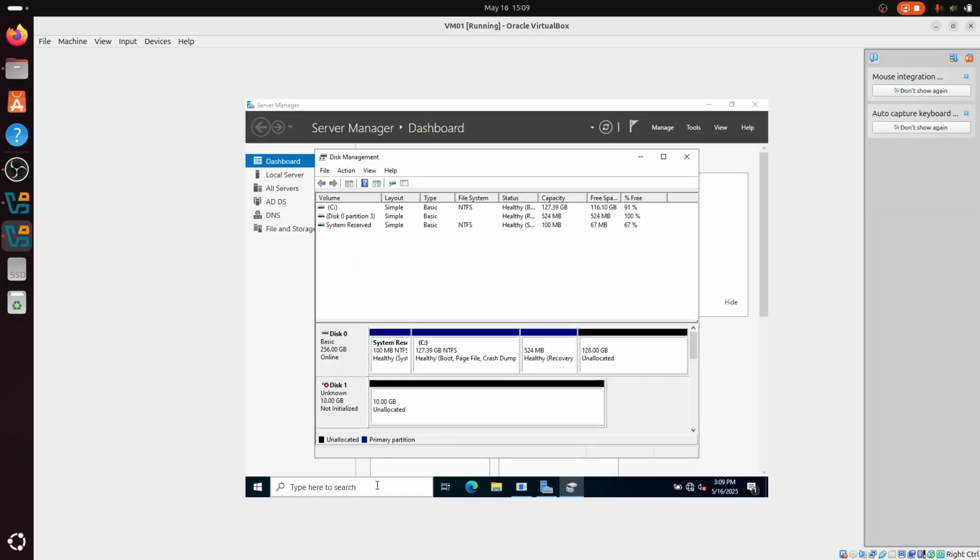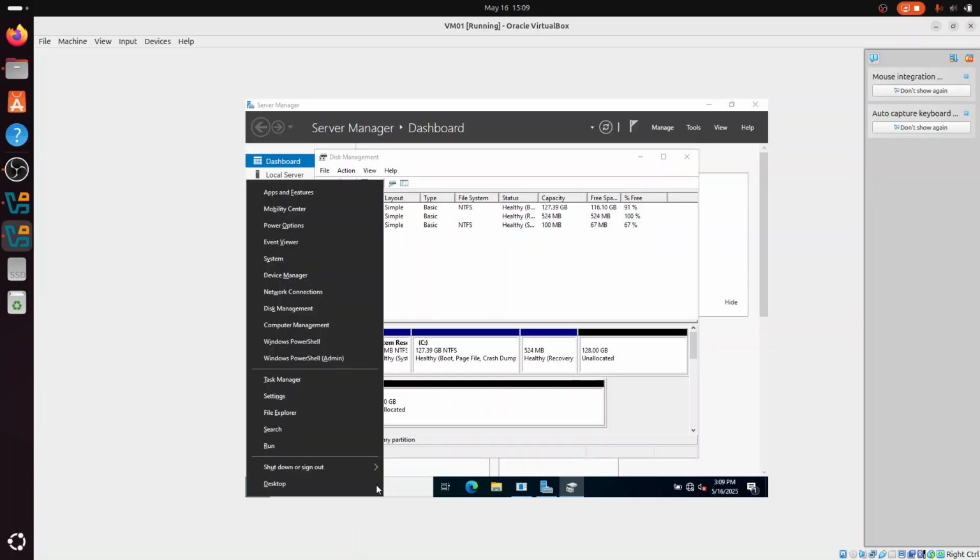Next, we have to extend our disk partition by 64 gigabytes. Currently one disk, disk 0, and our C drive is 128 gigabytes, and we have 128 gigabytes of unallocated storage. We need to move 64 gigabytes from unallocated to the C drive. However, the recovery partition is blocking us from extending the C drive, so we first have to delete it using diskpart. We'll open a PowerShell session and type the commands as follows.